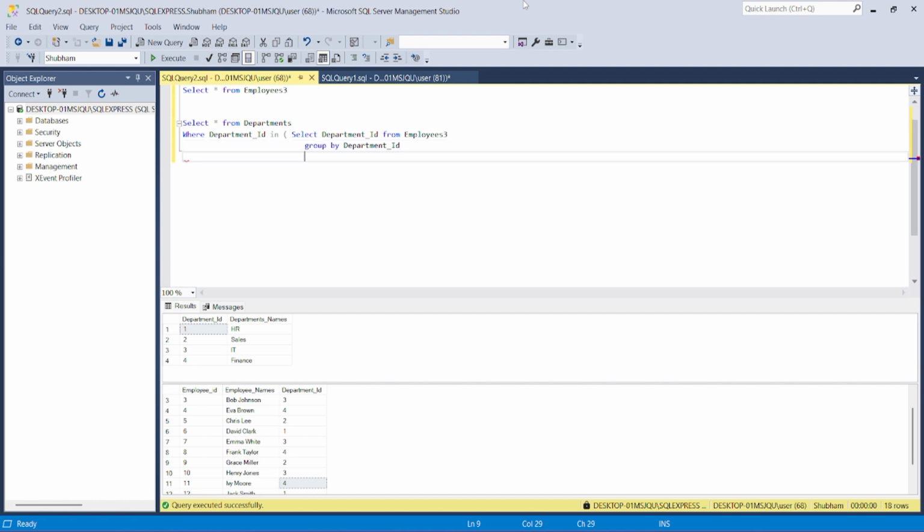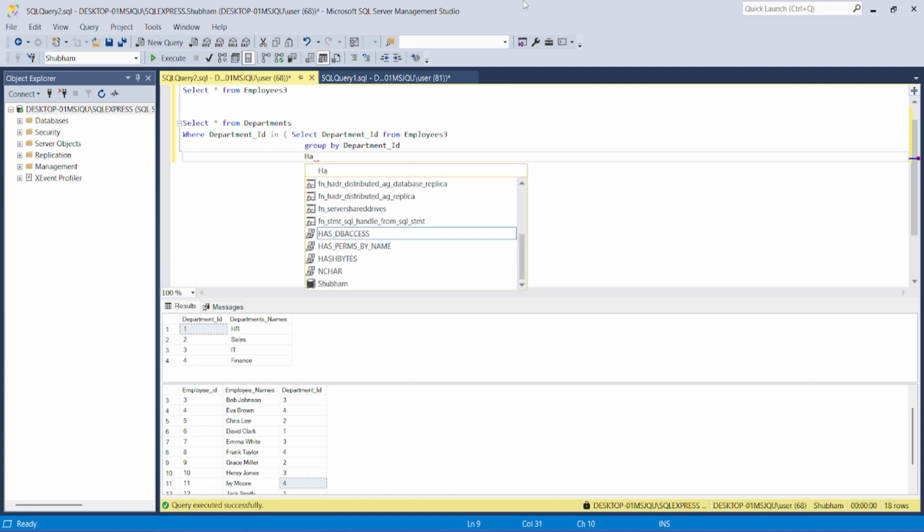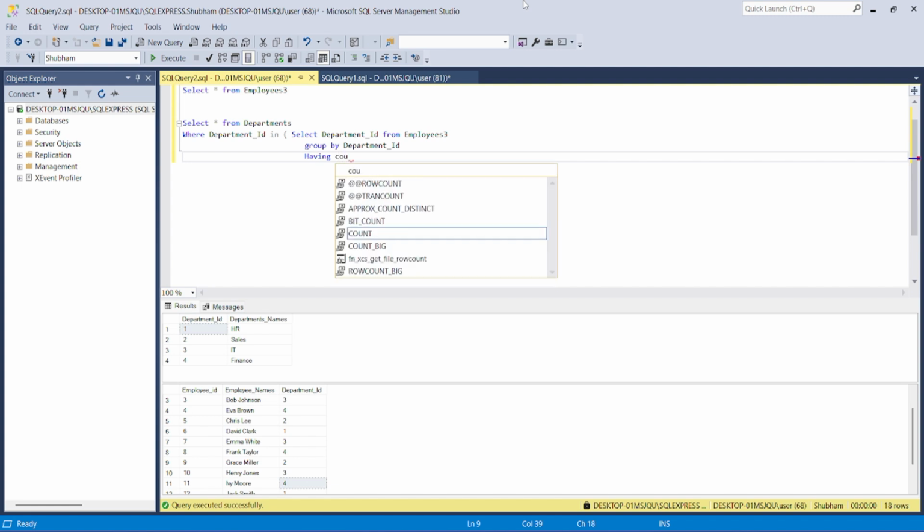And last but not the least, we need to find count of greater than or equal to 3. So I will simply use having clause with group by. Having and simply use the count function guys, and under count guys I'm simply taking this star and close this bracket and simply use my greater than equal to sign and put it 3 because I want to see only those records which are greater than or equal to 3 of employee ID.